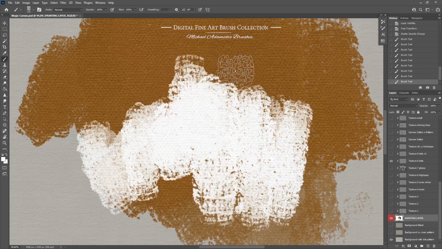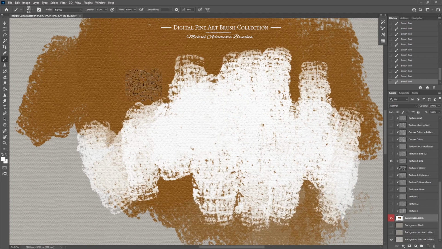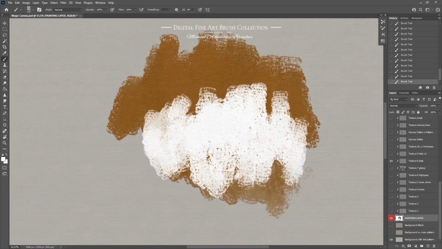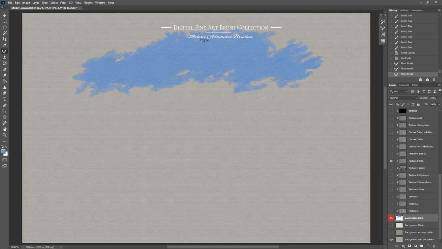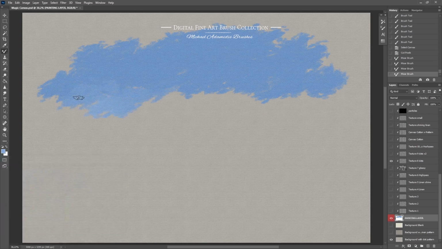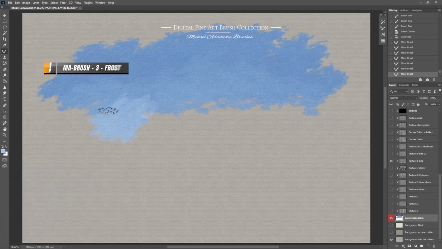That's really all you need to know about the magic canvas for the first part of the painting. Don't see it as complicated. The texture will be visible for you when you paint. Just make sure that you are not painting on the texture layer, but on the painting layer.